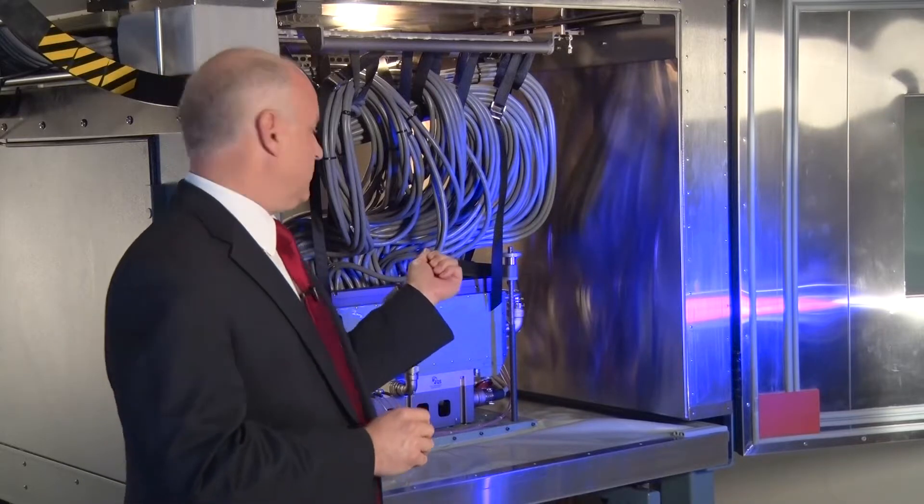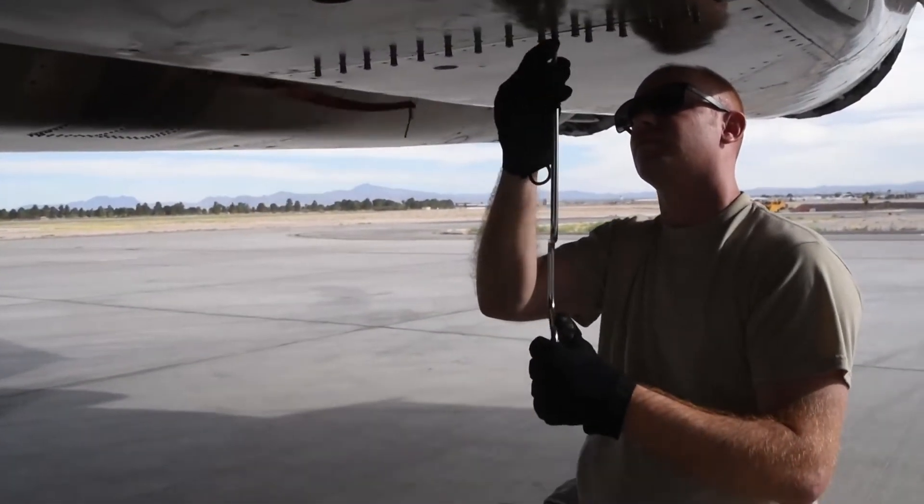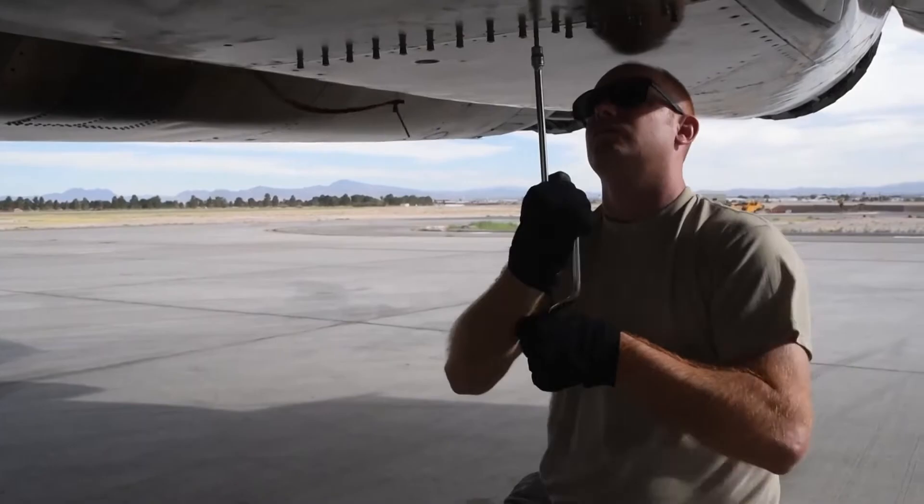Being able to do that within 15 minutes sometimes, or even if you run through the entire environmental profile, two or three hours to find all the problems in the chassis. Get that chassis back on that airplane operational — and instead of coming off in 12 hours, it takes 900 hours before it comes off.